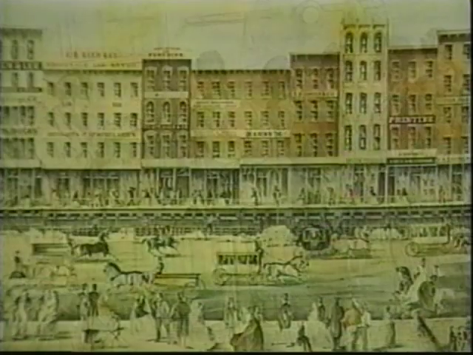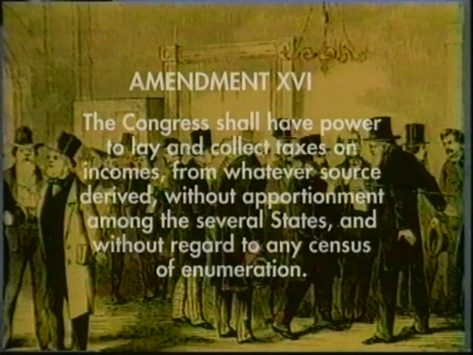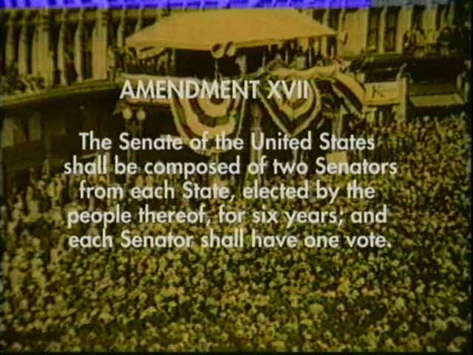In the beginning of the 20th century, during a period of growth called the Progressive Era, 4 more amendments were added to the Constitution. The 16th Amendment allowed for a federal income tax for revenue to the ever-expanding federal government. The 17th Amendment allowed for the election of United States senators by the people and not by state governments.